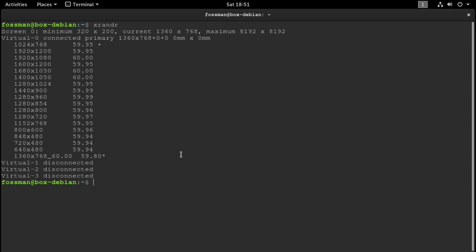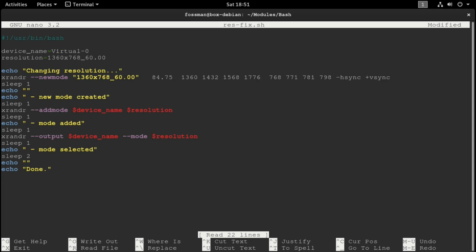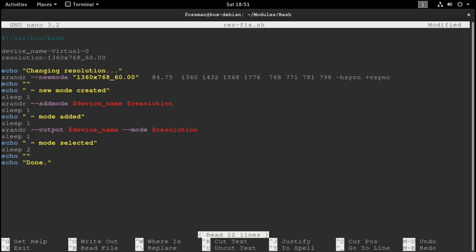So to do that, I'm just going to go back to my modules. And now I'll use nano resfix.sh. Yeah, and there we go. So all I'm going to do is take out these commands right here. Sleep. And get rid of that. Actually, I'm thinking I might as well get rid of these too.